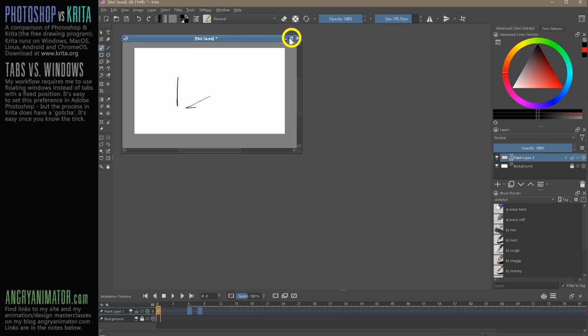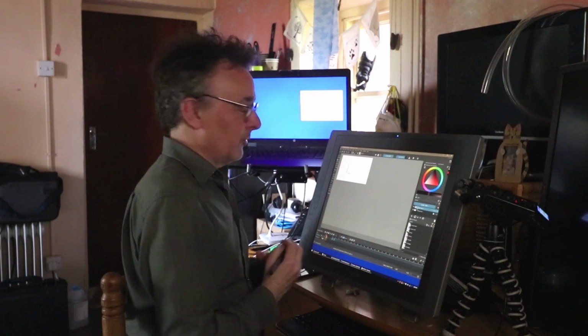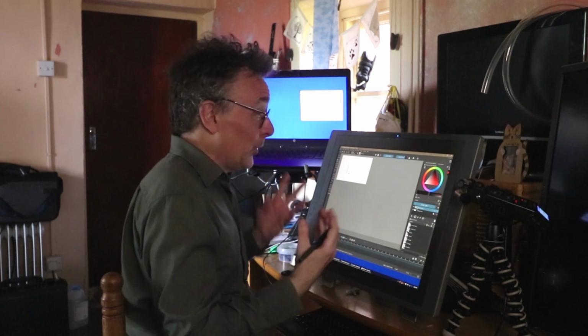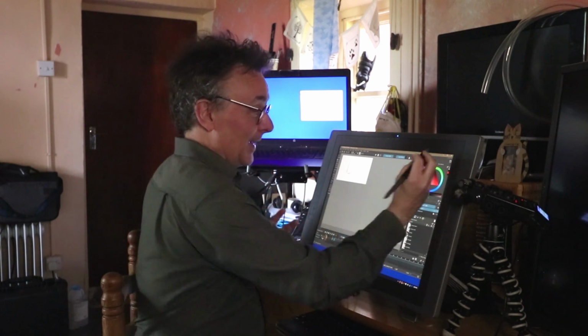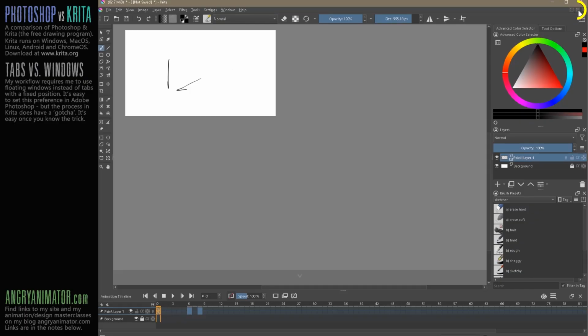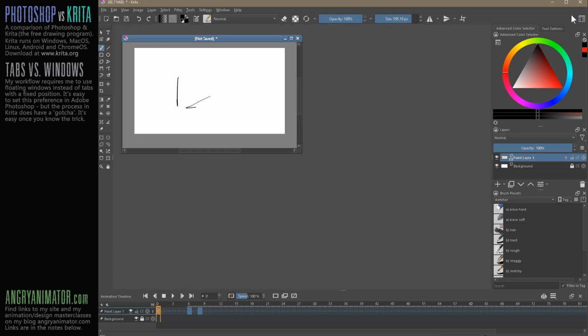And then I did this once and I couldn't figure out how do I get this thing to float again. Is this a glitch? I don't know. And it's surprisingly hard to find online. I want my floating windows back. And it took me a while to figure out these very faded out icons up here. So we click the middle one and our floating window is back.